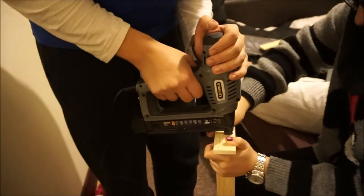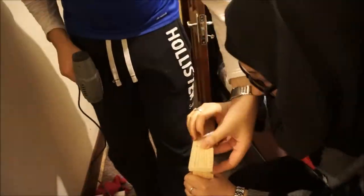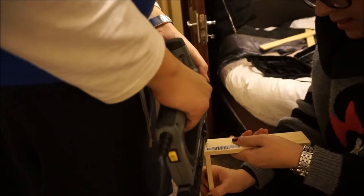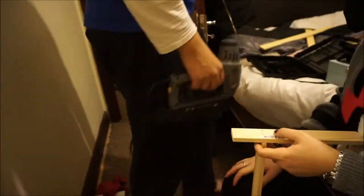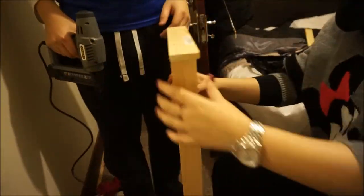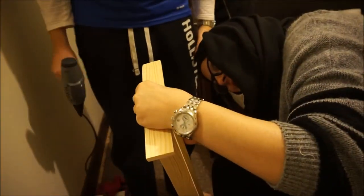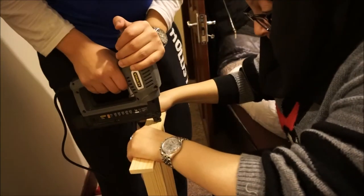If you were as scared as I am using a nail gun, then grab your brother — or if you don't have a brother, grab somebody that isn't scared to use it. I did have a brother, so that is what I used. I just put everything together and made the shelves; this part was pretty easy. If I wasn't so scared of the loud noise it would have been a lot easier.